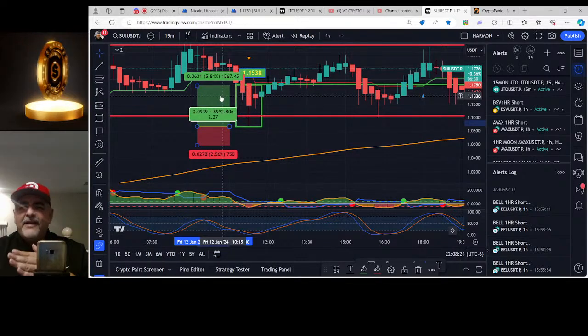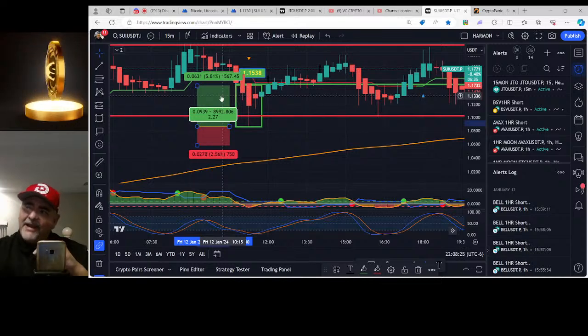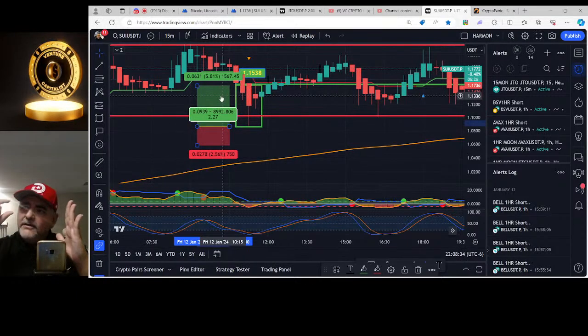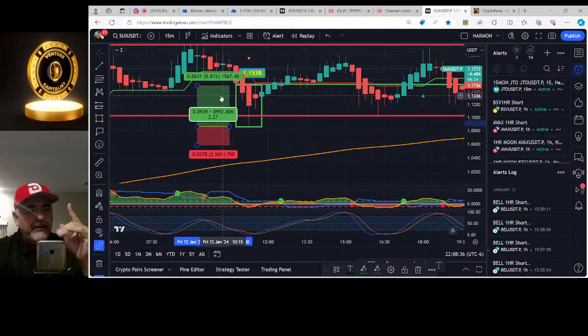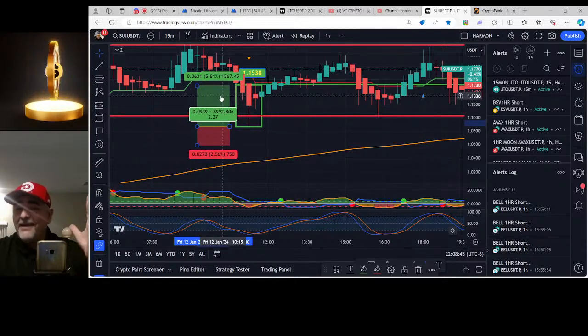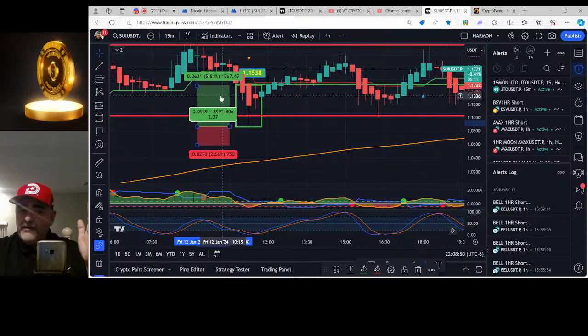For every 1%, a 10x leverage, or whatever your leverage is. So if your leverage is 10x and it moves 1%, that means you got 10%. So if this coin moved 5%, that means you would get 10% for every 1%, which would be 50%. Get it? 1% move, 10% gain. 5% move, 50% gain. Right? So that's a 10x, right?